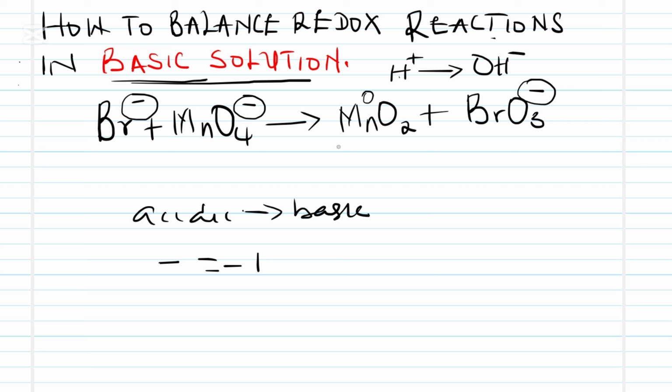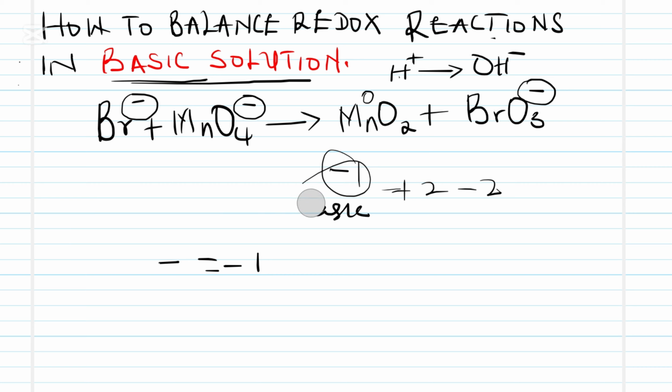We're not only concerned about the atoms, but the charges as well. Now, we're going to balance this to make sure that the atoms and the charges are all balanced. Whether it's a +2, whether it's a -2, whatever it might be, the goal here is to make sure that your atoms and your charges are balanced.